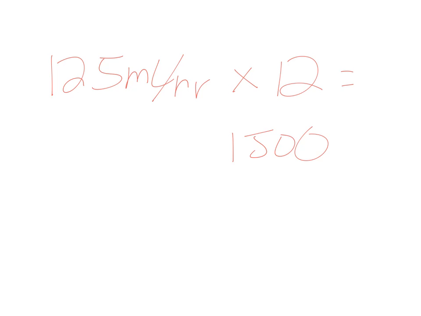Because that's what's happening. They're receiving 125 milliliters this hour. They're going to receive 125 milliliters the next hour. They're going to receive it again the next hour, and they're going to do that a total of 12 times, according to the problem. So that's why we just multiplied those two in order to get that total volume.